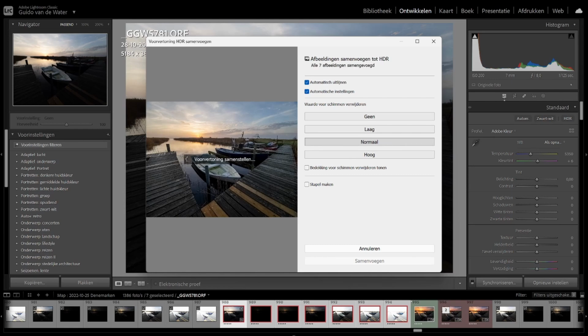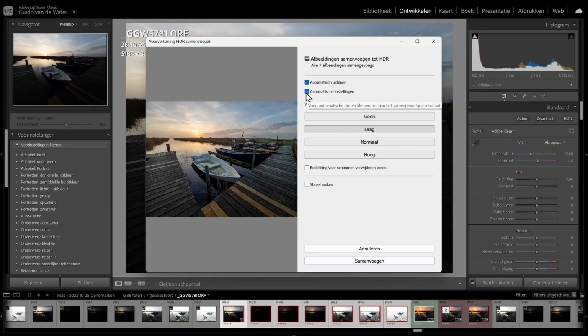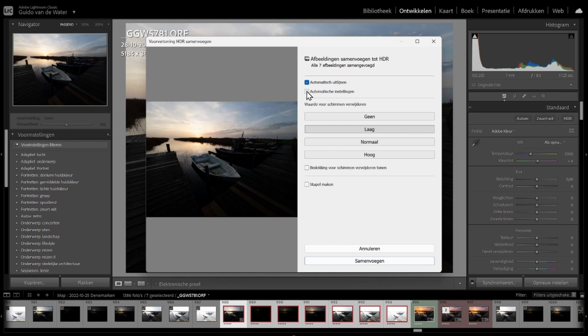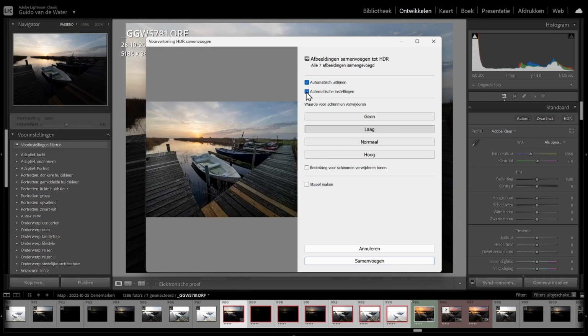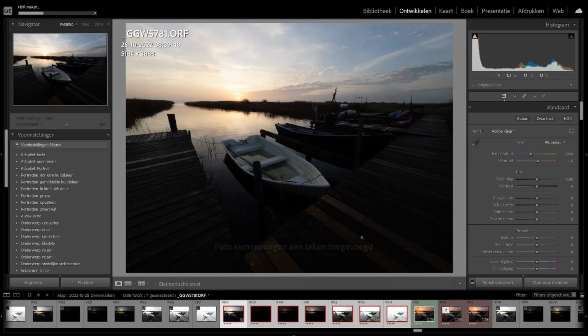Lightroom to cover for all the blackouts in the image. So in some cases you have an overlap, for example, of clouds, and you get these really strange shapes in the sky. I never think it's necessary, so I always have this on low. The automatic settings, I always turn it off down here. I don't need Lightroom to do it for me, and you can see here already that Lightroom does a pretty good job, but it's always better to do it yourself when you're adjusting the settings yourself. So I always turn these off, and then just combine on the bottom here and just wait.